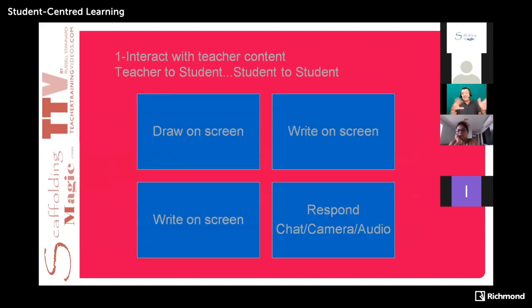So there's the interaction of student and content, teacher content. You've put something on the screen. They can draw on it. They can write on it, okay? So it can either be the teacher giving the instructions for the students to do it, or the students start to give the instructions. So the teacher opens some content, but one of the students is describing that content and the other students are interacting with it. So immediately the teacher is slightly out of the picture, okay?